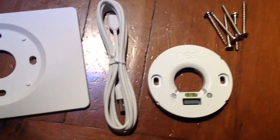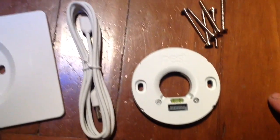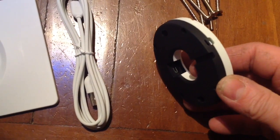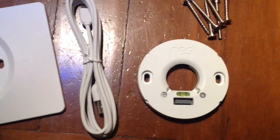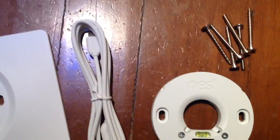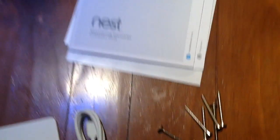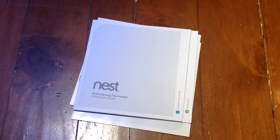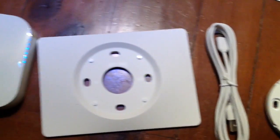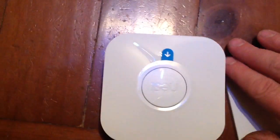This is the contents of the box. Here we have the back plate with a little spirit level on it, a little USB in the back. Here are our terminal screws — when hardwired, this is where they'll go. Comes with fixing screws and manuals. We have a USB cable, not needed in this installation, and a back plate to hide any unnecessary plasterwork. And here's our main box which we need to wire.